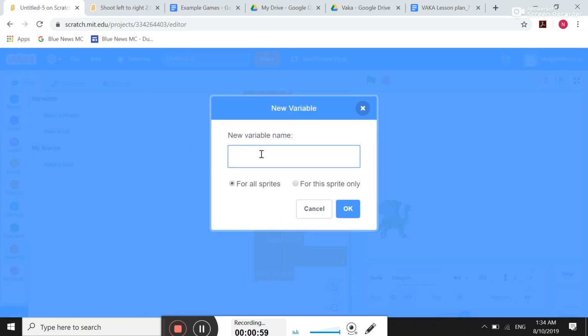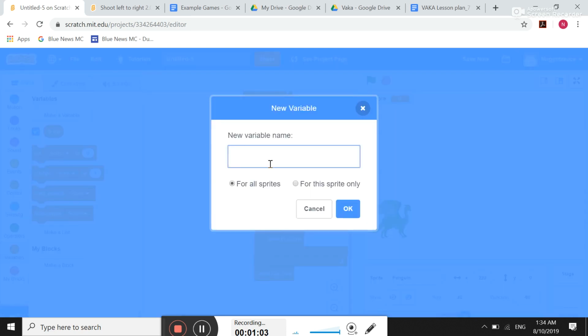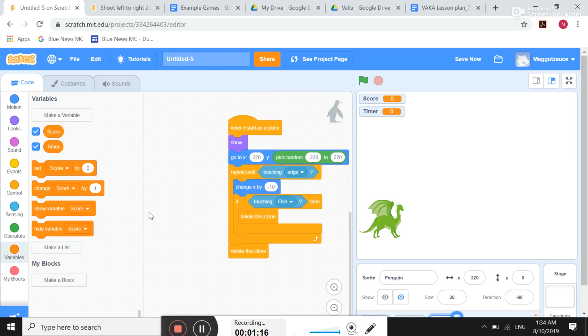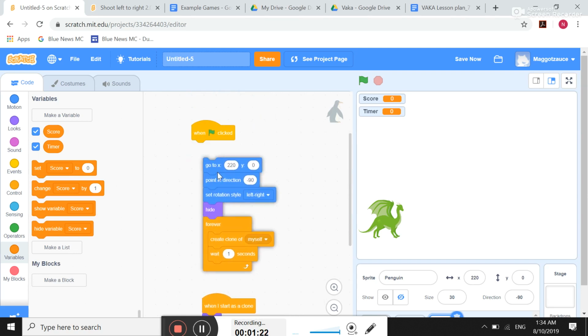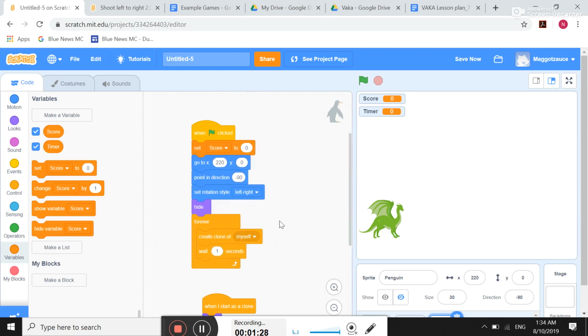The first one is score, and then we're going to make a second variable and write timer. Cool. So we've got our score and our timer popping up here, and here too. We're going to start with the score first. You want the score to start at 0 at the beginning of every game. So first we're going to put set score to 0 at the beginning of the game.